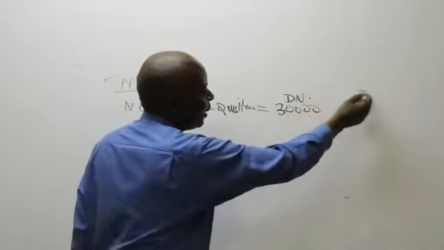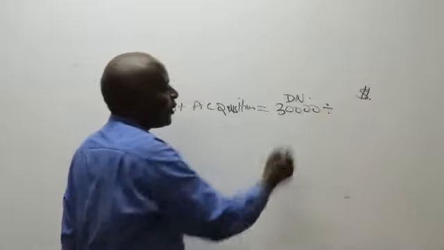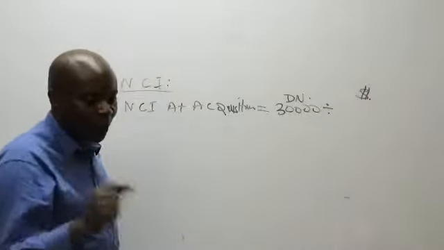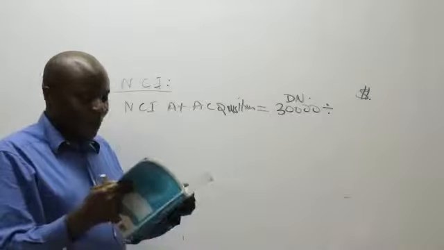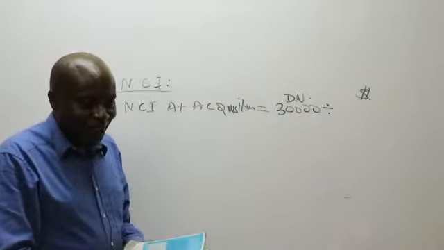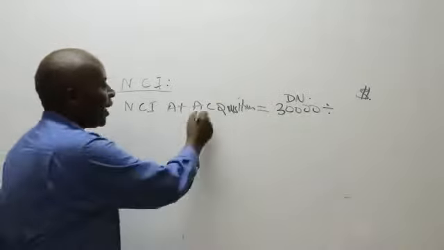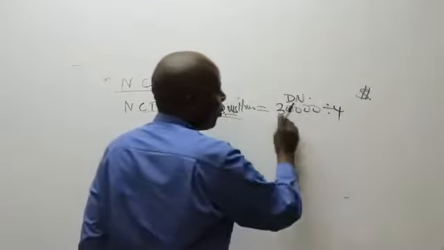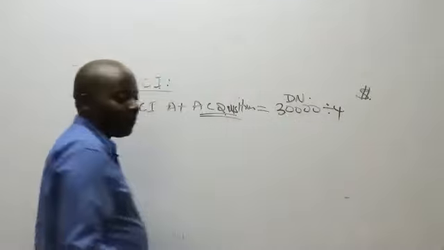But now I want to translate this to dollar. So how do I translate? Which rate should I use? 4, 3, or 2? 4, yes, because of the word acquisition at the start. So divided by 4. So 30,000 divided by 4 inakuja ngapi?